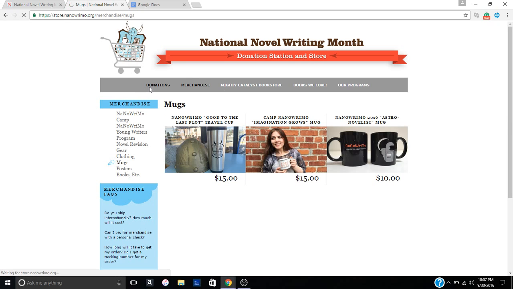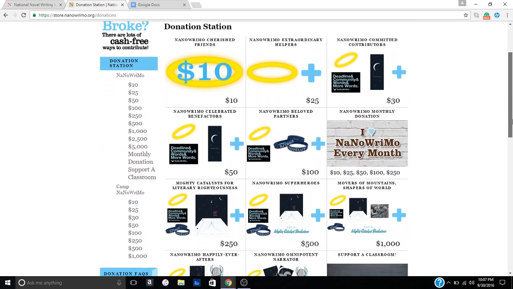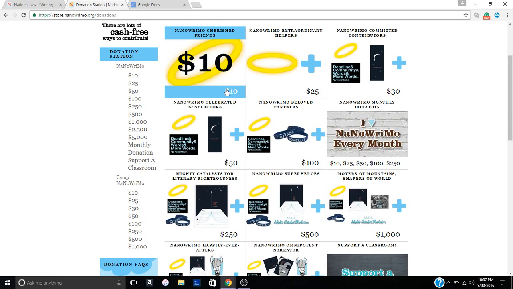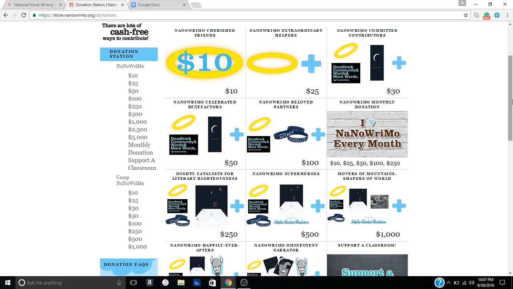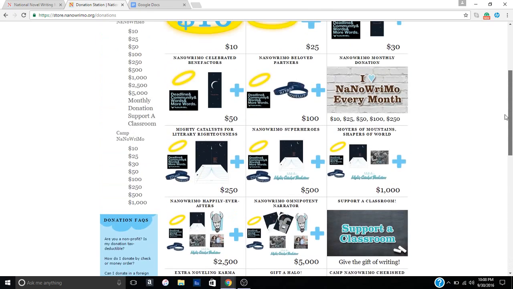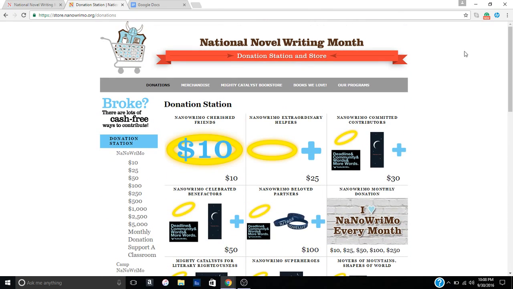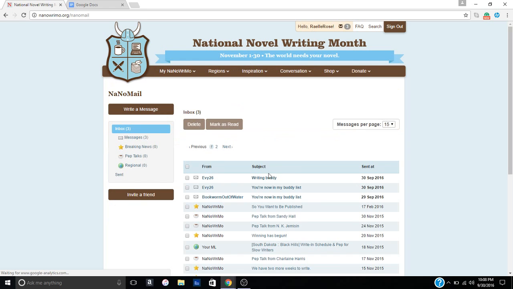And then there's also the donation page where you can just strictly make a donation and you can get certain things. So, a halo on your account means that you have donated to them. You can get bracelets, you can get bookmarks, you can get all kinds of things for donating. And like I said, this website is strictly run off of donations. This whole activity is through donations. So, I do need to donate at some point. You can get messages from them where they keep you up to date on what's going on. I'm now on a buddy list and I have someone who wrote to me about being a buddy.